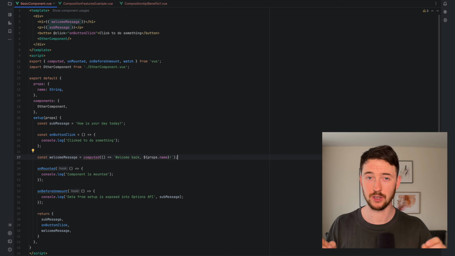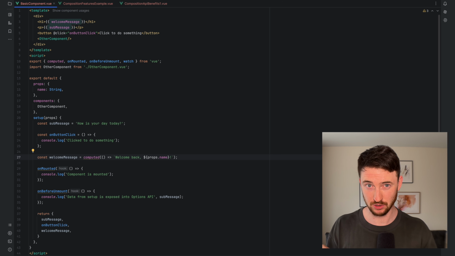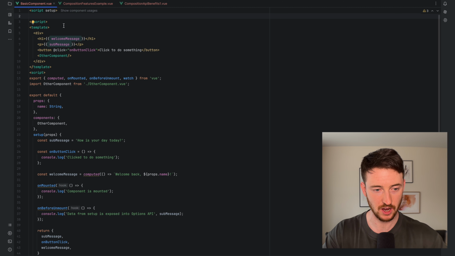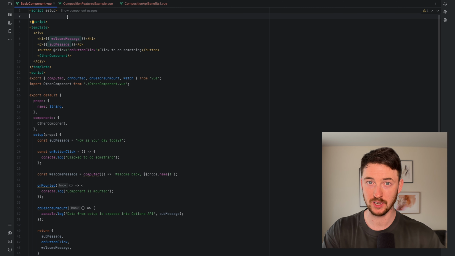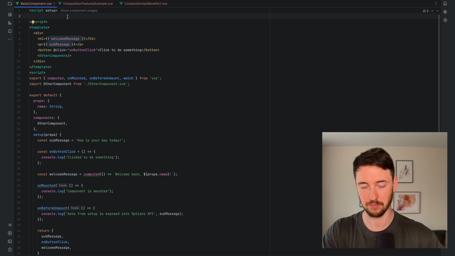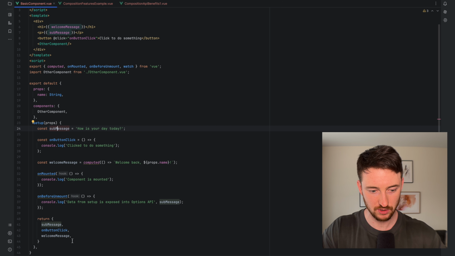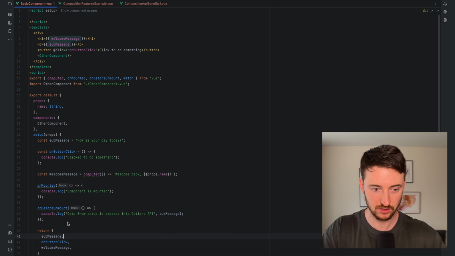Let me show you how you can use this single file component syntax sugar, also known as script setup. The convention is to use script above the template. You just type script setup. So this will be the scope of our component, and whatever you type there appears in your template. Let's say here in the setup script, whatever I create, I need to export with a return here in order to make it appear in our template. In the script setup, we actually just use this variable as a regular one, and it will be visible to our template. So if I remove this, it should still work.